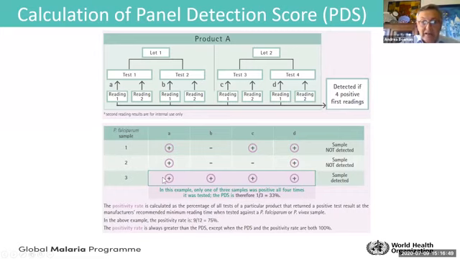And for a sample to be called detected, all 4 readings need to be positive at the same time.